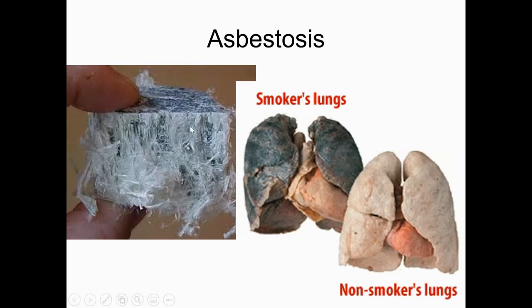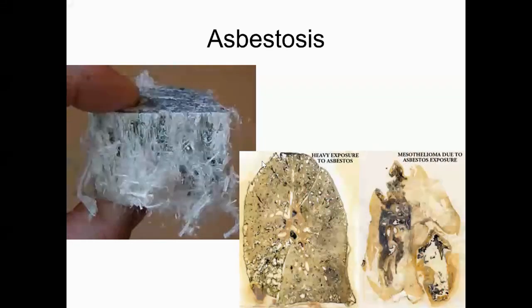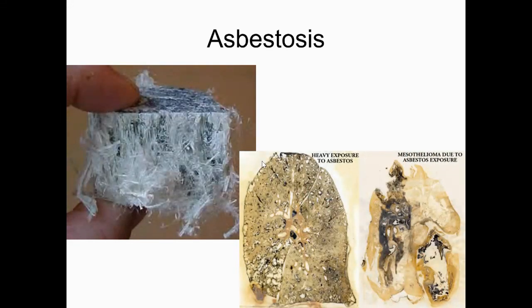Asbestos is a mined material. This is what it looks like. That little fluffiness, which looks like, I know you all want to play with it, don't play with it. It causes the same kind of damage as smokers' lungs, because the asbestos fibers get into your lungs and you can't get rid of them. And every time you breathe, it's making microscopic tears that then become scar tissue, which makes it harder to breathe. It's called mesothelioma or asbestosis.